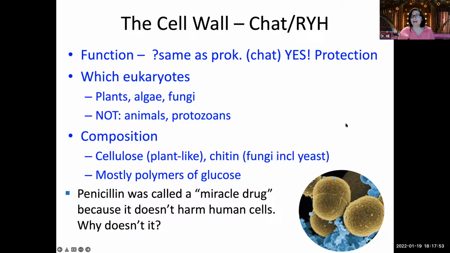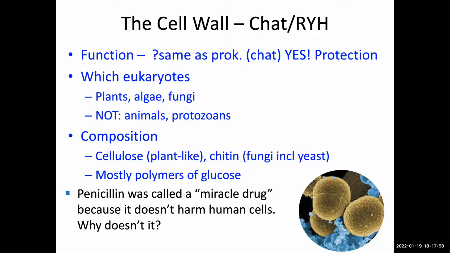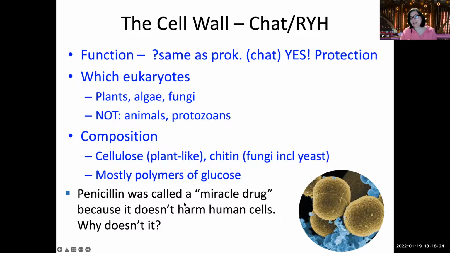Alexi, what would you like to add? There's no peptidoglycan cross bridges in the cell wall of fungi. Yeah, fungi have a cell wall, true, but they don't have peptidoglycan, and that's the target of penicillin. So they don't have the thing that penicillin attacks. So penicillin's not going to do anything to them. And so it makes sense, as Sean pointed out, that a mold is what produces the penicillin. Penicillin was used by mold to kill bacteria, their competitors, right? And so they're not going to make a drug that would kill them. But the molecular reason is penicillin attacks a particular molecule that's only found in bacteria.